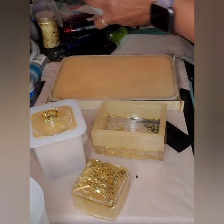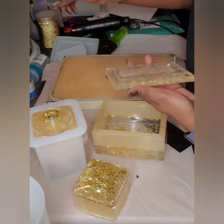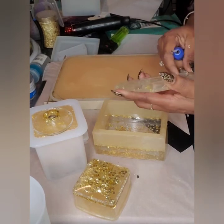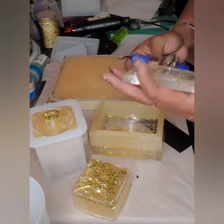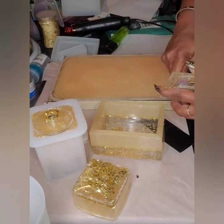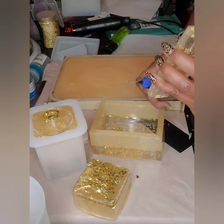You know, for whomever is going to enjoy this set, this is the lid to it that comes apart like that. And of course, I can just take my trusty little knife and take it around there and get all that flash out real quick so that it's not there, and it just smooths that right on out. Yep, even get the corners. And smooth that right on out. Do the bottom part the same way.